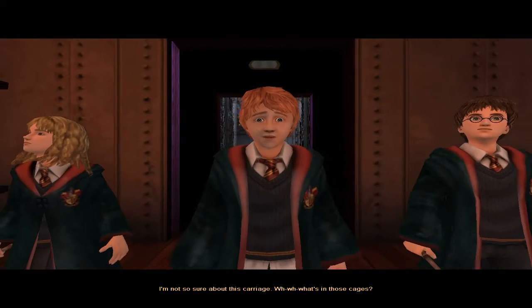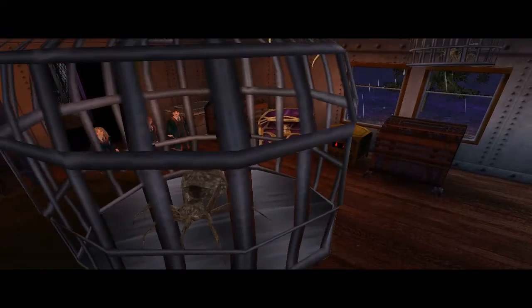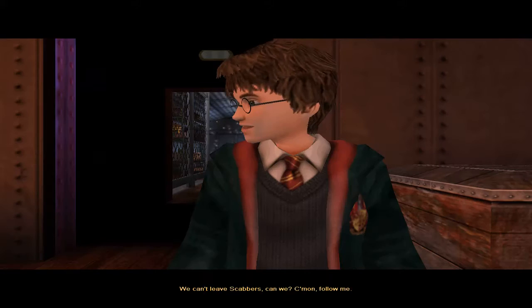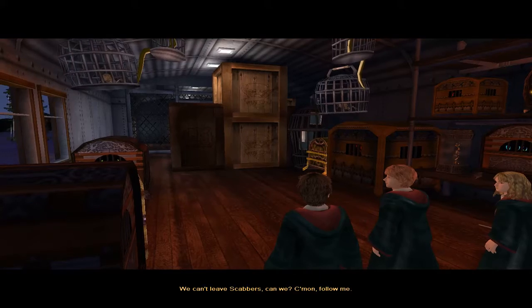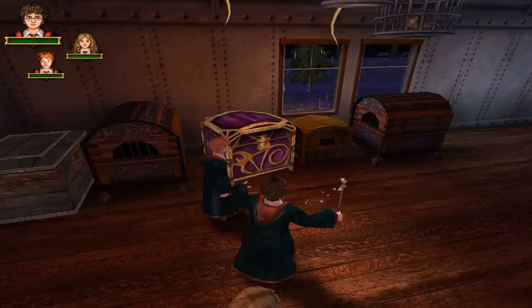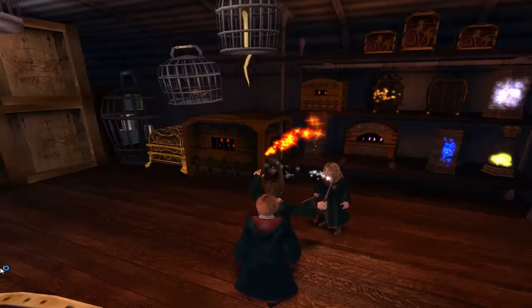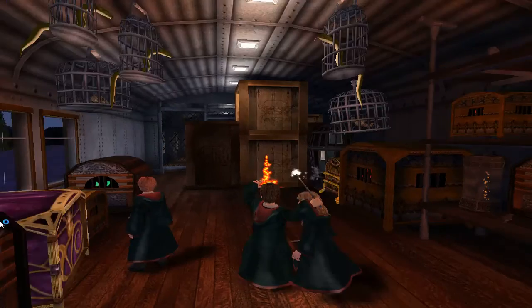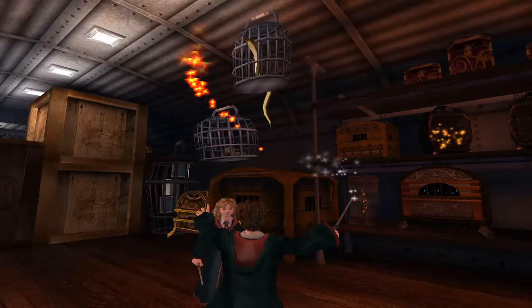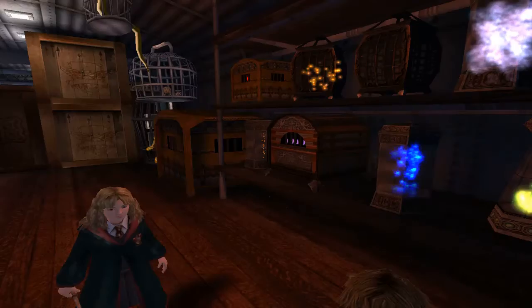Not so sure about this carriage. What's in those cages? Definitely not. Oh, a spider. Oh, a large spider, I guess. We can't even scan this, can we? Come on, follow me. That's nice. Sometimes you just gotta go over just in case, you feel like you're always missing something. Alright, she can't go back.